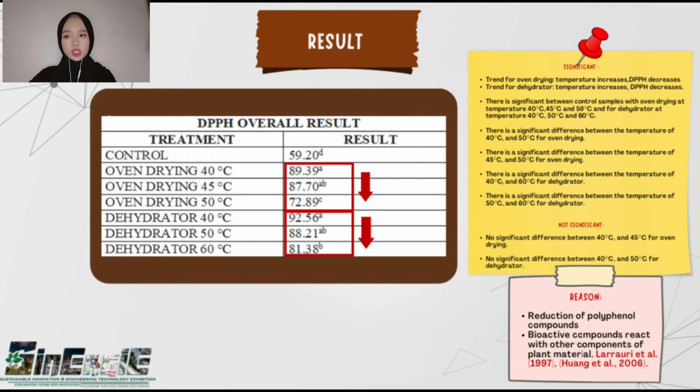polyphenolic compounds found in the methanolic extraction obtained from oven and dehydrator dried sweet potato peels, which correlates well with antioxidant activities. This is an indication that the decrease in antioxidant activity results from the degradation of phenolic compounds at high temperature due to chemical, enzymatic or thermal decomposition. At high temperature, bioactive compounds with antioxidant activity can react with other components of the plant's material, thereby preventing extraction. Moreover, in a frost air drying oven, phytochemical compounds can be oxidized because the plant's material has greater contact with oxygen.